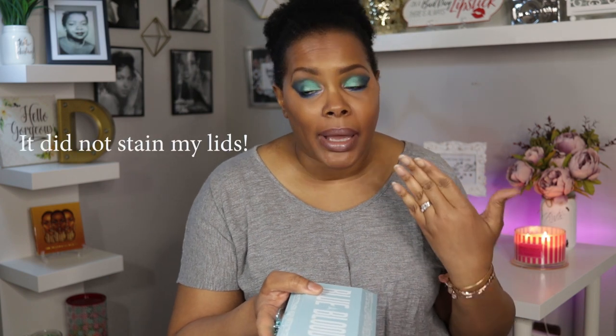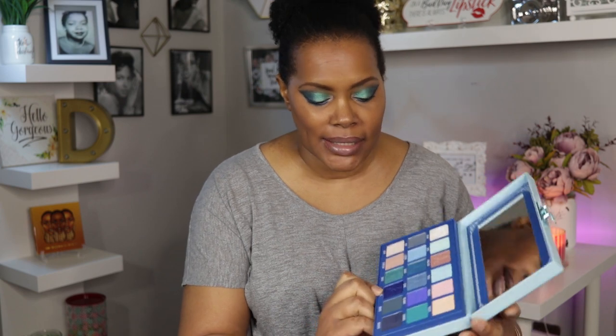And it has 18 shades in it, which are a mix of regular shadows and pressed pigments. I have not heard of anybody having any problem with any of the shadows staining their eyes. I don't know yet because I haven't tried to wipe my eyes off, but this is the eyeshadow look that I came up with. I will say that it was a bit of a struggle for me because I did have a bit of fallout from some of the darker shades, especially Ocean Ice, which is here, and I believe from Undertaker. I had to clean around my eyelids several times.